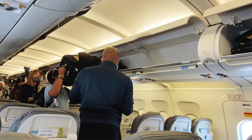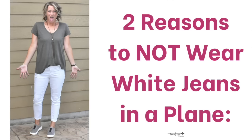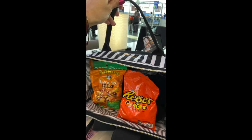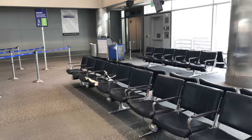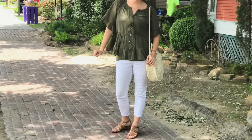For your airport outfit, do not wear white — for two reasons. First, stains in the airport and on the airplane. Something that happened to me: I had my carry-on suitcase and when I pulled it down from the overhead bin, the wheel scuffed my white jeans. It's really hard to get a black scuff mark off of white jeans. Second is food — you may sit on something in the boarding area or in the airplane. Think of when the airplane goes through turbulence and coffee might spill from your seatmate's tray table, or stains left behind in the boarding area. That's the main reason not to wear white, including creamy white blouses or sweaters even in wintertime.